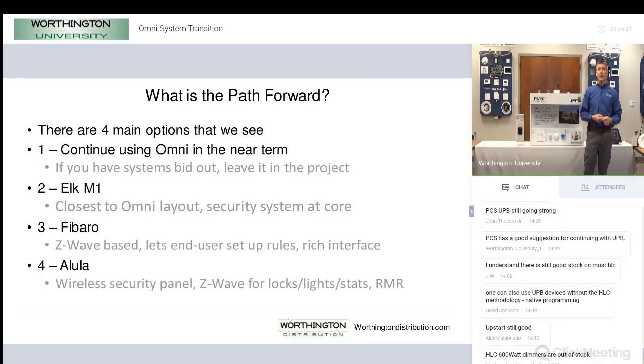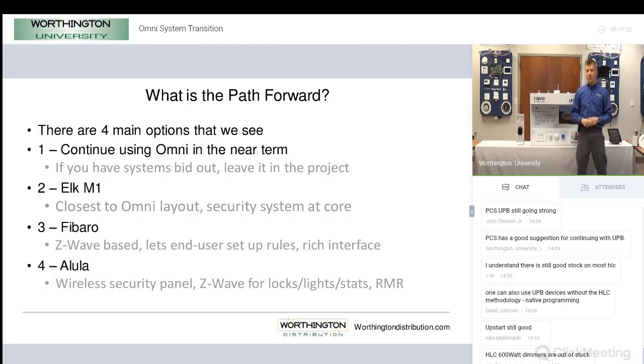Option number two, and that's the one that Barry's going to talk to you about in a couple minutes here, is the ELK M1. That's going to be your closest option of all the things that we see out there in the marketplace. It'll be your closest to the Omni. What I mean by that is, it's a security system at its core. It's got very robust security features, yet it also has really robust lighting features and automation features and thermostats, all the other things that we've become used to. They've got really nice support for a variety of lighting systems, including Lutron, but not just Radio RA2. It also does RA2 Select. It does Caseta.